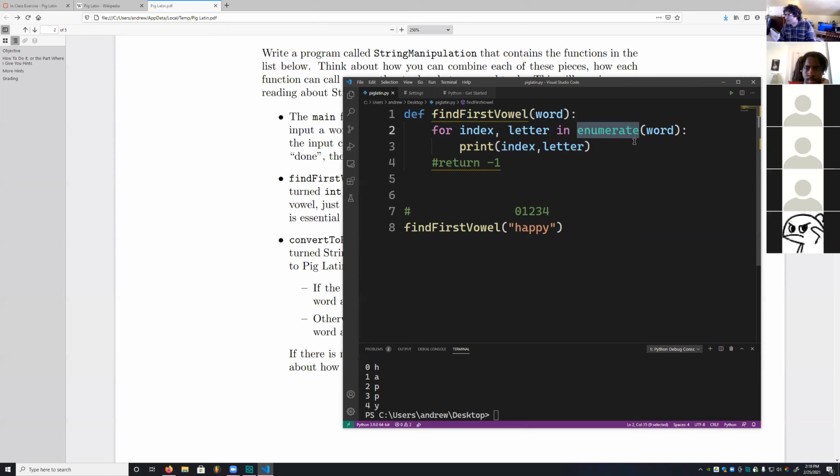Does that make sense to everybody? So here we're declaring two variables separated by a comma. You've got, I'd like my index and my letter. I could call them Alice and Bob, but it doesn't really matter. So maybe I'll call them Allison and letter this time. Again, they're just variable names. But here what it says is that I'm giving you the index and the thing at the index. Does that make sense? Or did I lose people?